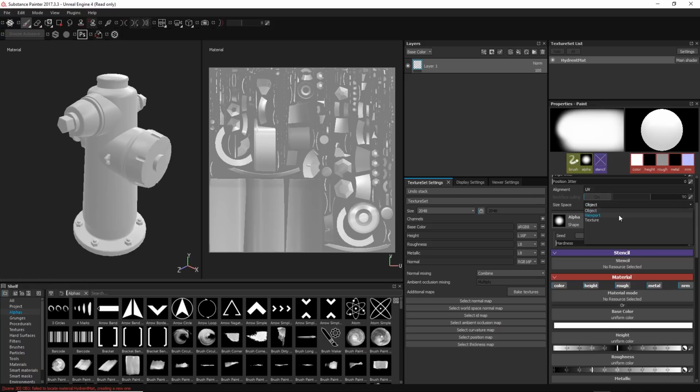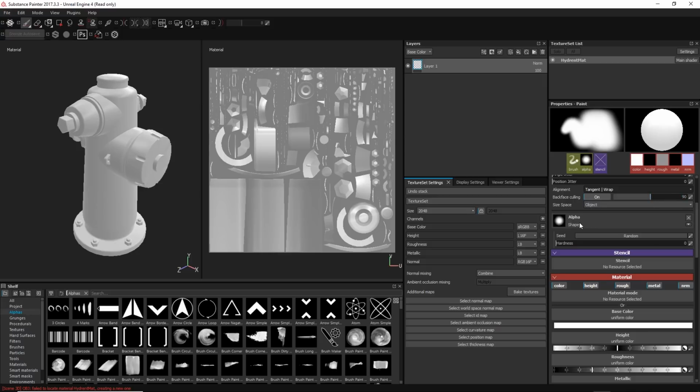So if I go to size space, I can change that to either viewport, texture, or object. So if I set it to texture, you'll see now that the size of the brush does not change. It stays consistent based on the 2D size of the UV, not the 3D size in space. If I change it to viewport, it's going to do the same thing, but it's going to be based on the viewport size rather than the size of the texture. I'm going to set these back to default. And this here allows you to enable or disable backface culling. So basically, if you're painting on this side of the mesh, it won't bleed through to the other side past a certain angle. Right now, it's at 90 degrees.